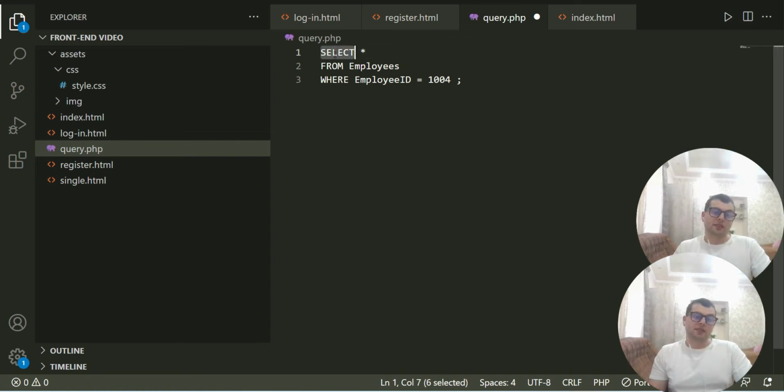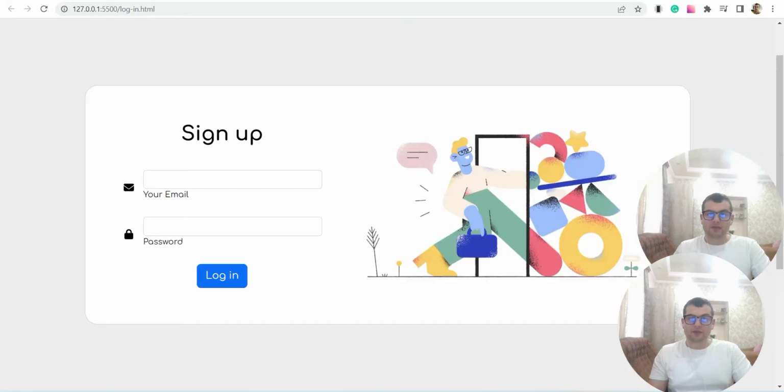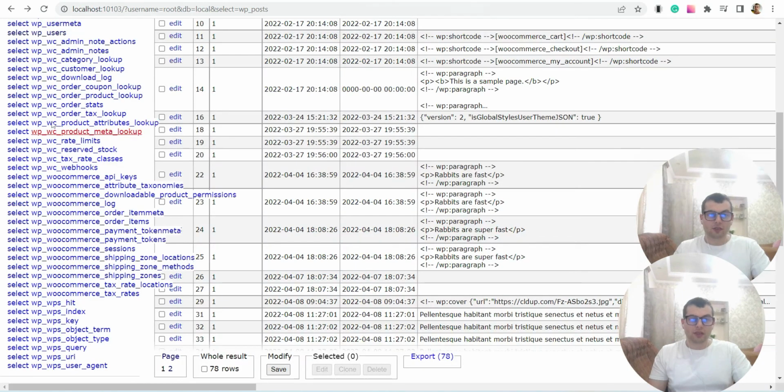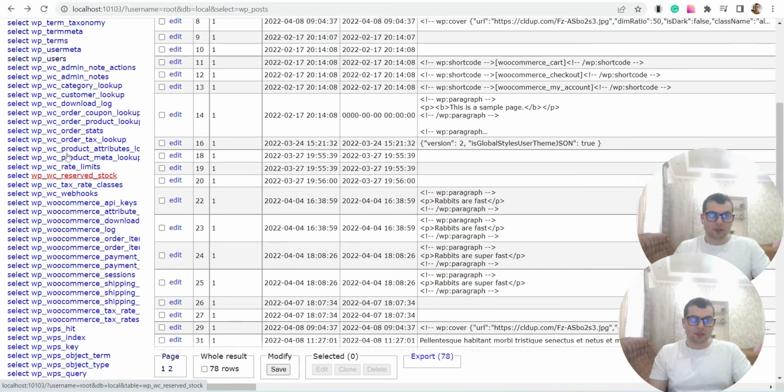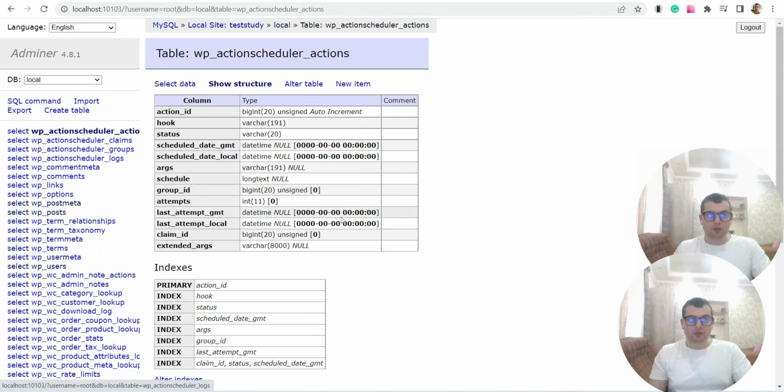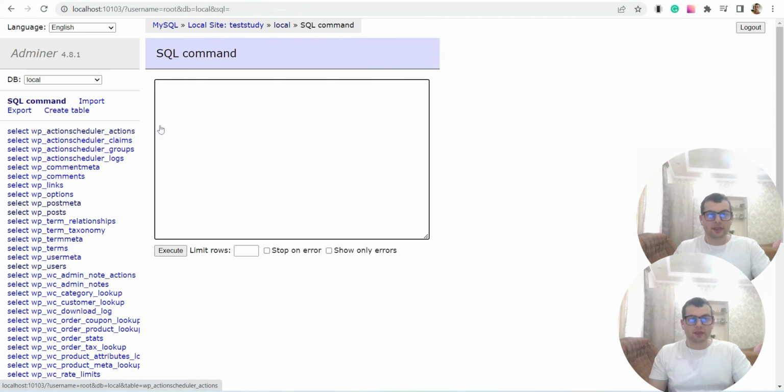So you say select everything from employees, which is a table name, like I showed you in the database we opened a few minutes ago. These are all tables. If you go to users and we want to make a query, let's type the SQL command here, and whatever you put here is going to work.